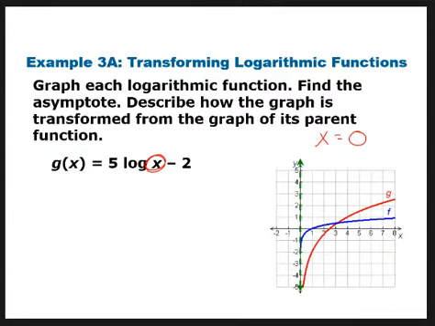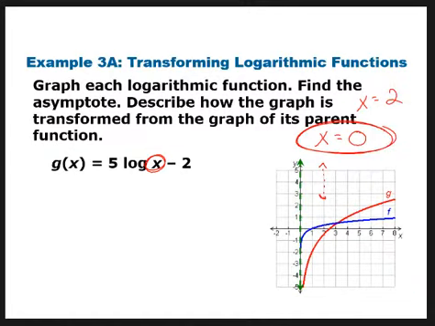Say our graph had been shifted 2 units to the right. Well then my asymptote would have to be x equals 2. It would move over here a little bit more to be on that line. So just something to keep in mind if you start shifting things left and right. Your vertical asymptote, or that imaginary line that your graphs are going to approach but not touch, is not set in stone on the y-axis. It can shift left and right. But in this case, it is just x equals 0.